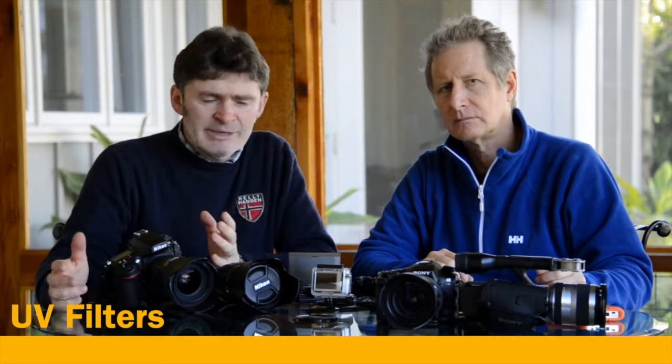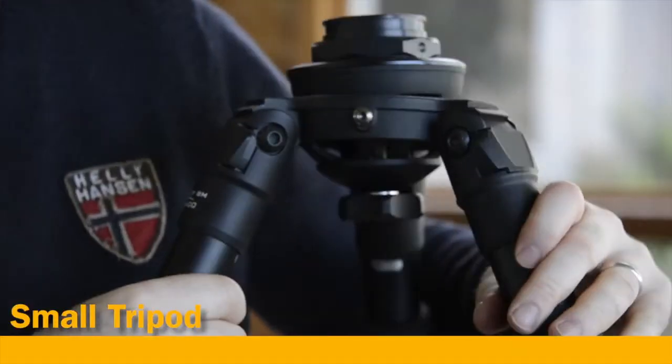You should definitely have UV filters on your lenses. You're going to be out on a boat, there's going to be salt water, and you're going to be cleaning the lens quite often. The last thing you want is to be rubbing salt into the front element of your lens — or using a t-shirt on the Zodiac. So definitely a filter of some sort at absolute minimum.